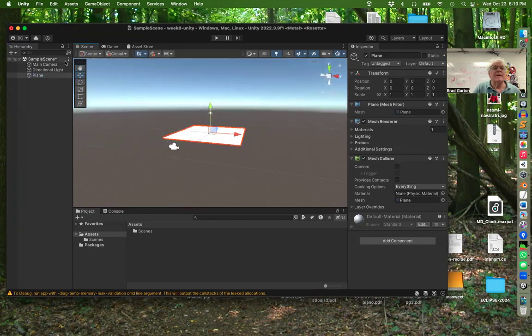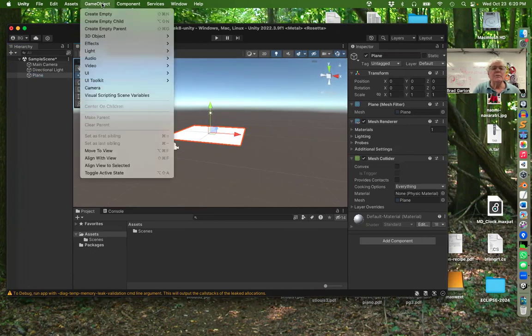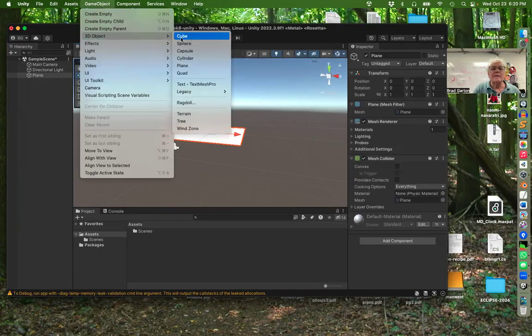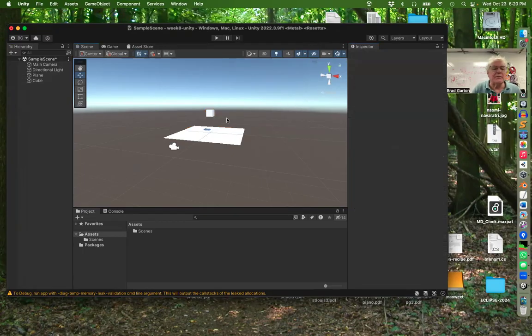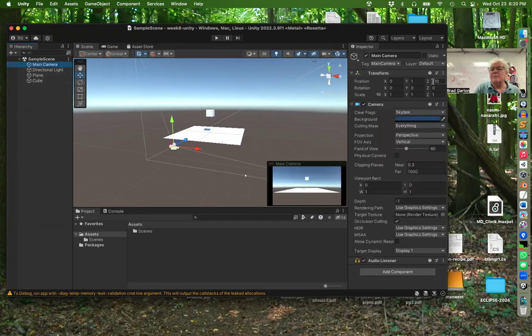All right, next thing I'm going to do is add a cube. Remember, we had a cube in there. We're going to make the cube go up by about 3 units. And let's not rotate it, because we're going to rotate it with a script, like we did before. I think that's all I did, except I moved the camera a little bit closer because it was a little bit too far away. Let's make it be -5.